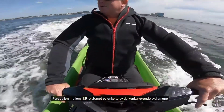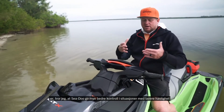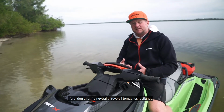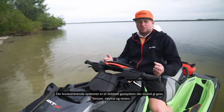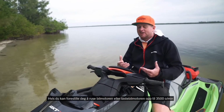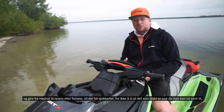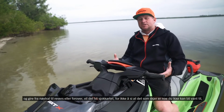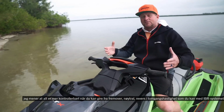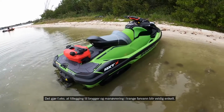Now, the difference between the IBR system and some of the competitive systems is, I believe, that the Sea-Doo provides greater control in slower speed situations because it shifts from forward, neutral to reverse at an idle speed. Where the competitive systems, it's a dual throttle system where you have to give it power forward, neutral, and reverse. So if you could just imagine revving your car or your truck up to 3,500 RPM and from neutral dropping it into reverse or dropping it into drive, it's going to jolt. So it's not to say you can't get used to it. It's just, again, it's my opinion that it's more controllable when you're able to shift from forward, neutral, reverse at an idle speed, which you can with the IBR system. So it really makes docking and close quarter maneuvering really, really easy.